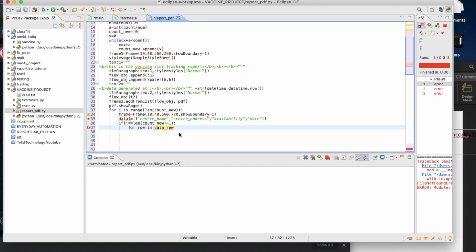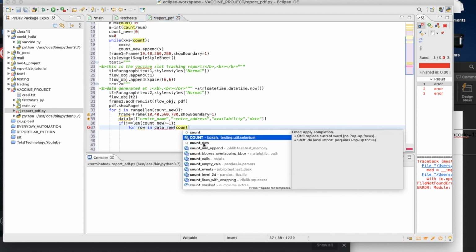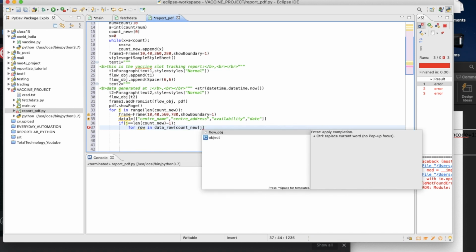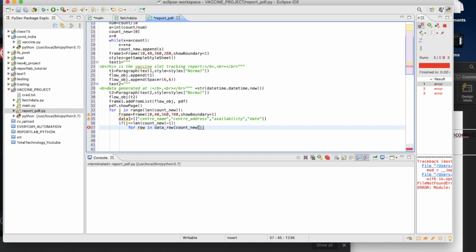row, and then I'll use some sort of list slicing over here. So this is going to be count new, from here till end.